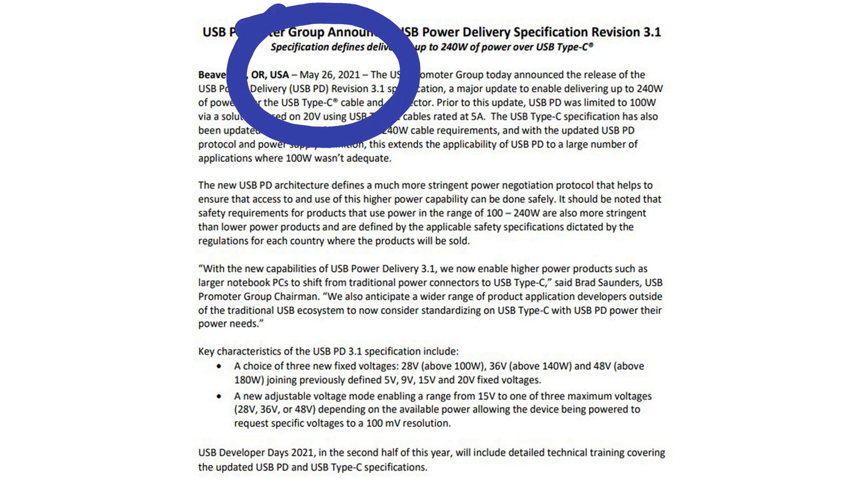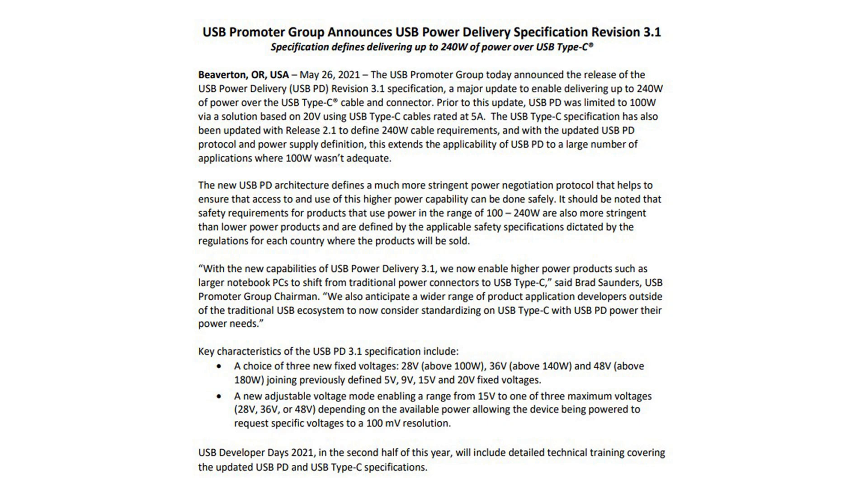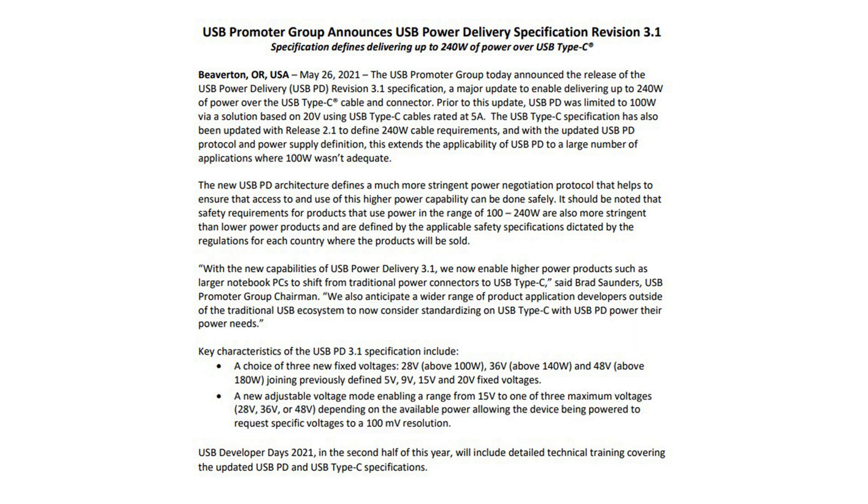That's not an official spec by the USB-IF. Interestingly, in May of 2021, the USB-IF published a draft of something they're referring to as their 240 Watt specification. Now that's going to take the power output way higher than 100 Watts by increasing the voltage. To get to 100 Watts, you use five amps at 20 Volts. To get to 240 Watts, they're going to go up to 48 Volts.